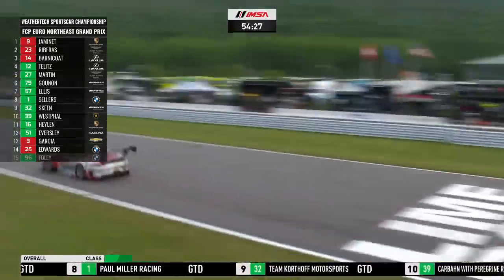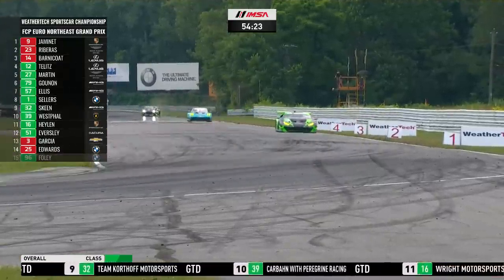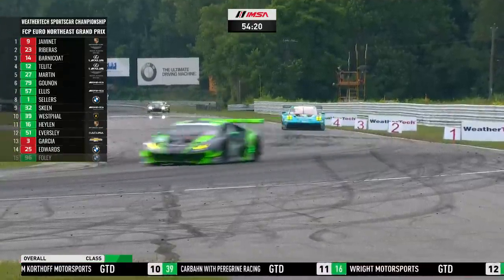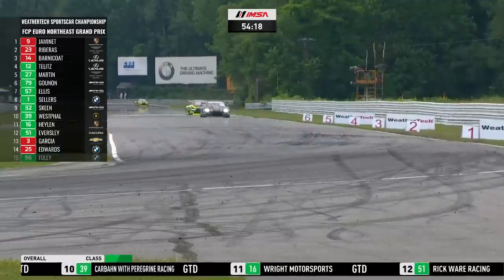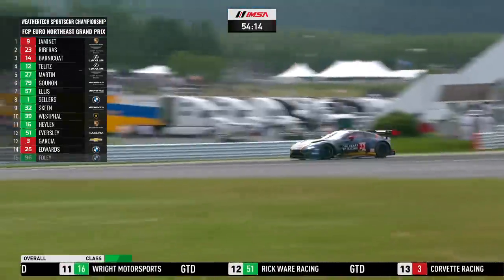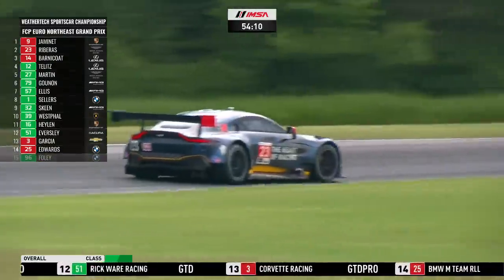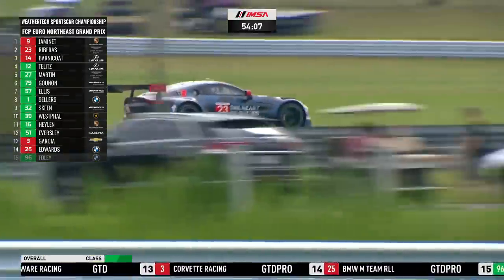Now, the most recent race, a couple of weeks ago at Canadian Tire Motorsport Park, was not a round of the overall championship for GTD regular, but it was a round of the Sprint Cup series, so it got them a little bit closer. But it's been a really rich vein of form for this Heart of Racing Aston Martin team after a pretty tricky first few races of the season.